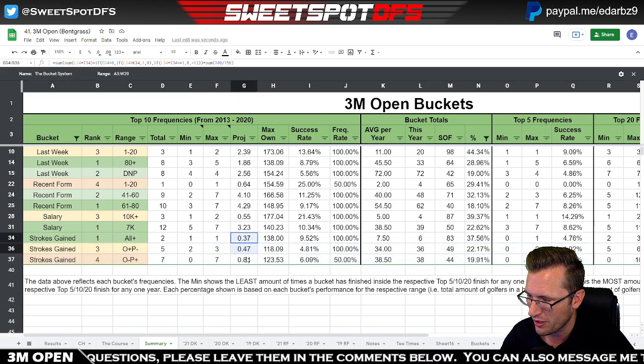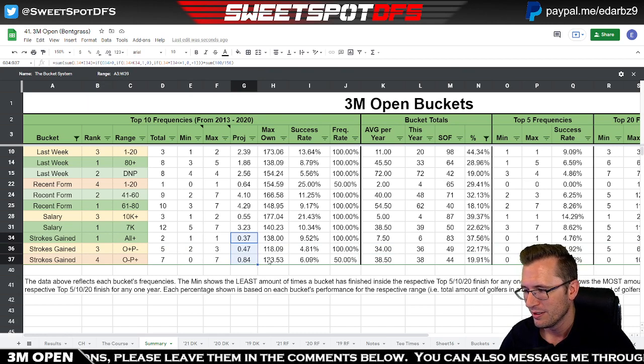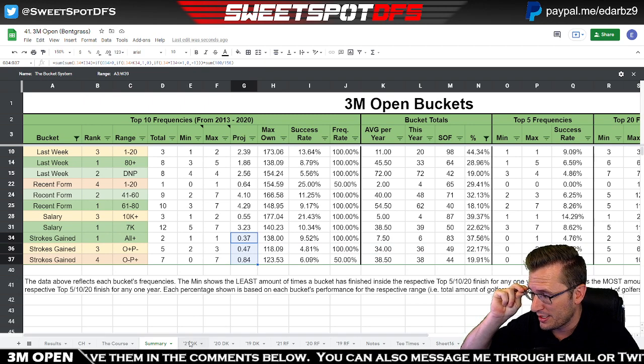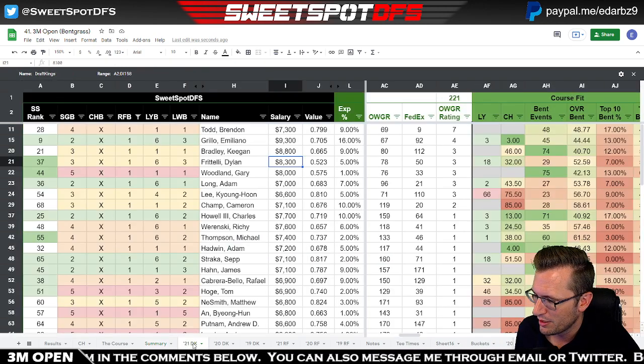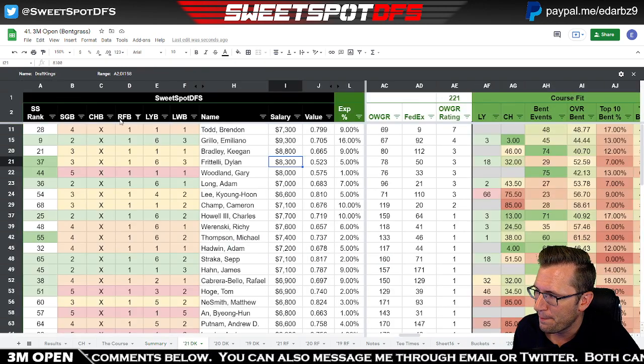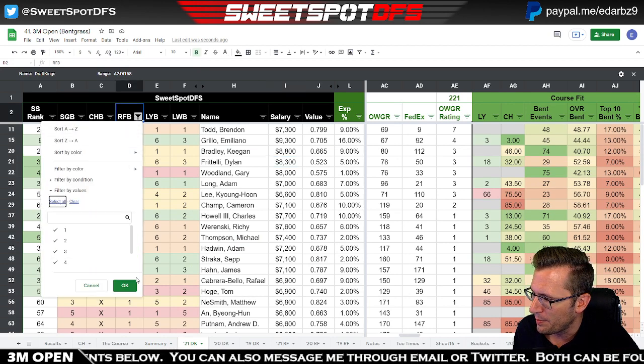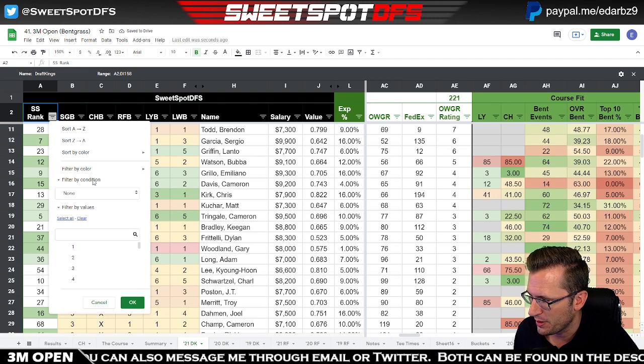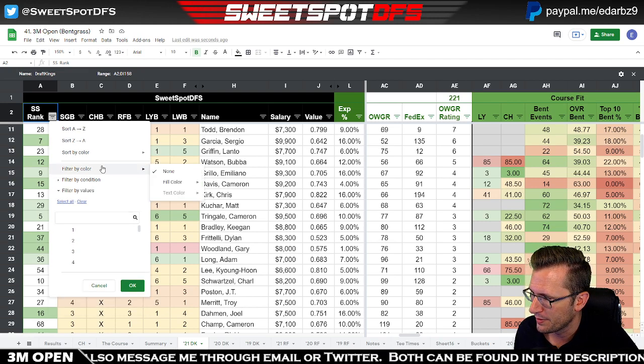My projections aren't very high for either of these, but again, I need to tweak this a little bit. So with all that being said, let's go ahead and build some lineups. So for me, let's go ahead, open it back up. Look at our Marquee T10 pairings. We need to select 2 golfers from here to be in the optimal lineup.